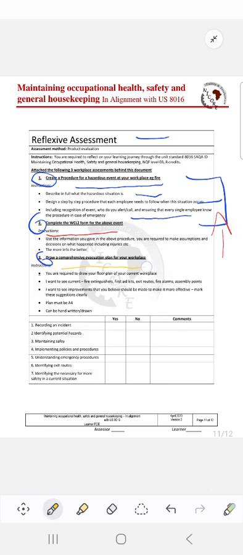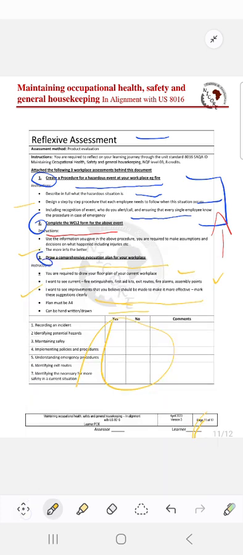Number 3 is to draw a comprehensive evacuation plan for your workplace. You're required to draw your floor plan. I want to see current fire extinguishers, first aid kits, etc. Then I want to see how you can improve to make it more effective. The plan must be in A4. You can handwrite it or draw it or put it on the computer. That's no problem. Then you leave this. This is for me. And then don't forget to sign at the bottom. So 3 pieces of homework: a policy or procedure, filling out the WCL2 form, and a very nice evacuation plan.